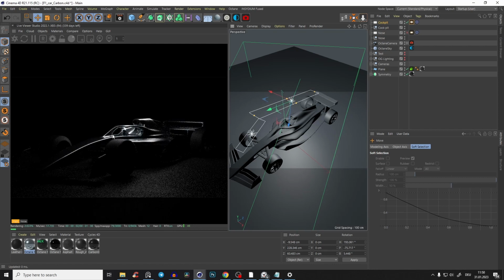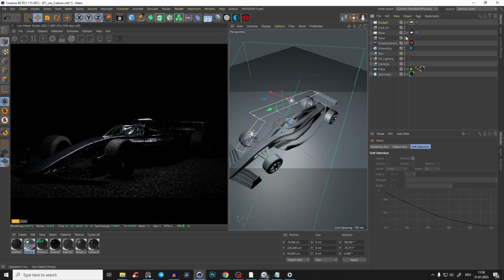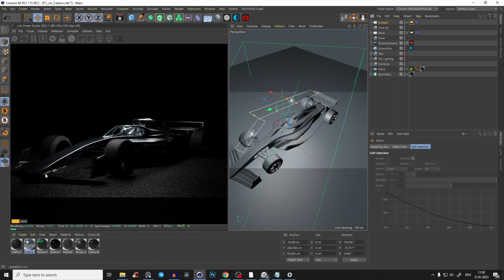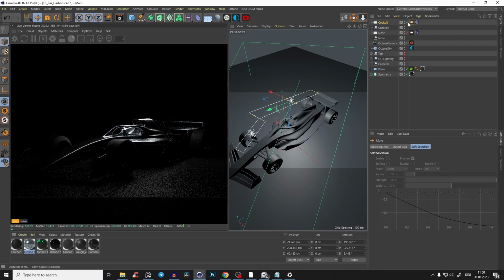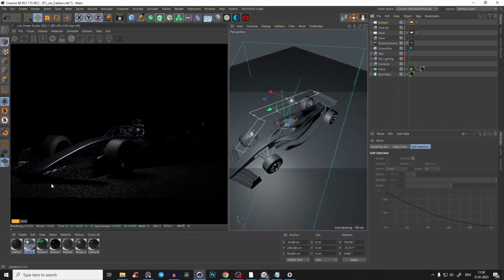So you really just see this dynamic kind of design. And if you bring the other light, yeah, we just introduce a little bit more of the lighting, but with this second light, so with this nose light, we have too much light on the ground, and I don't want it.